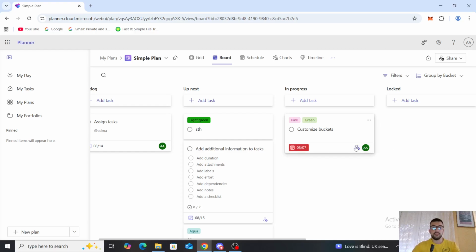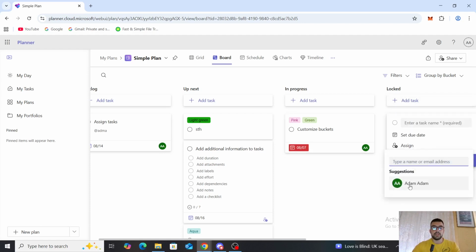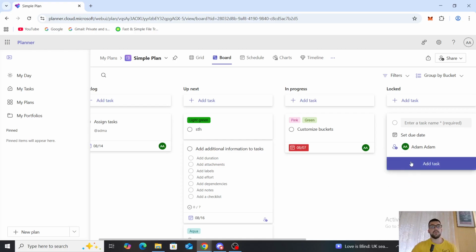And you can add even people that are on here, so you can assign someone that can have the sole purpose or sole choice of editing or deleting a task. So you can do it through there as well.